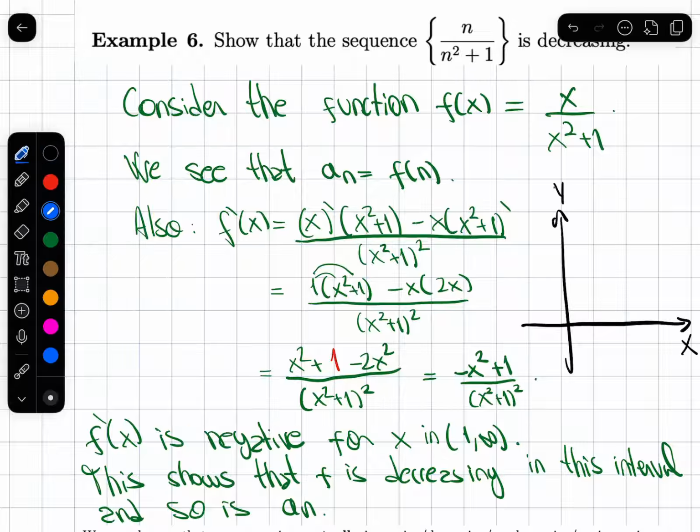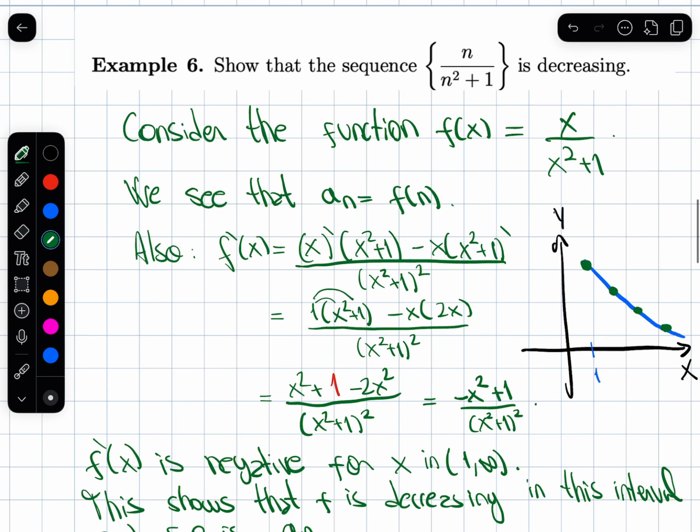So you can think about this graphically as you're first plotting your function, something like this, starting at 1, and it's going down forever. And the function is decreasing because of calculus. And if you were to plot your sequence instead, it would be just a bunch of points on top of that line. If the curve itself is going down, then we have no choice but to have the points themselves go down as well. So this is a nice way that I like to use to prove sequences are decreasing whenever I see that it's easily derivable.